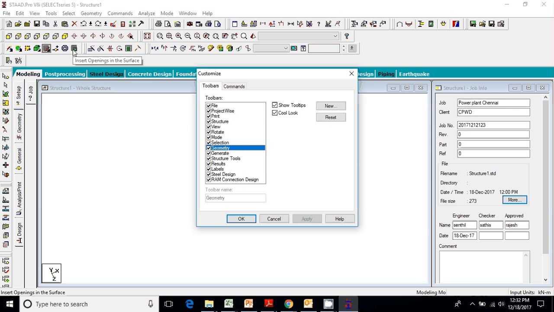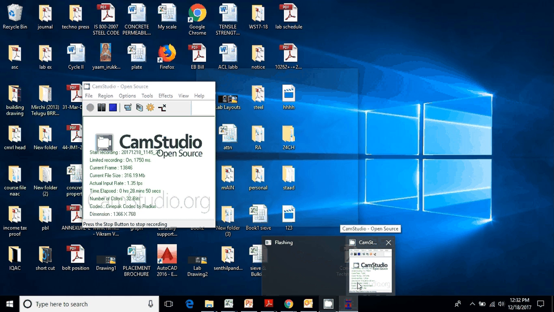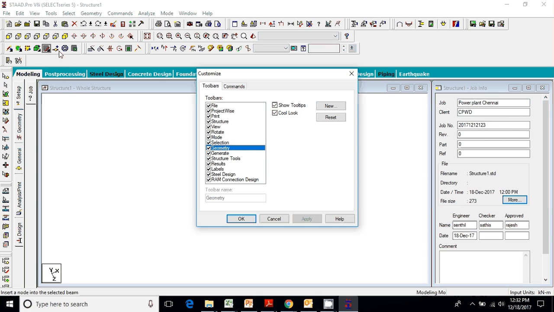Suppose I want an opening in a sector here. One is used for the opening circle. Opening uses surface element and general. What is the general?